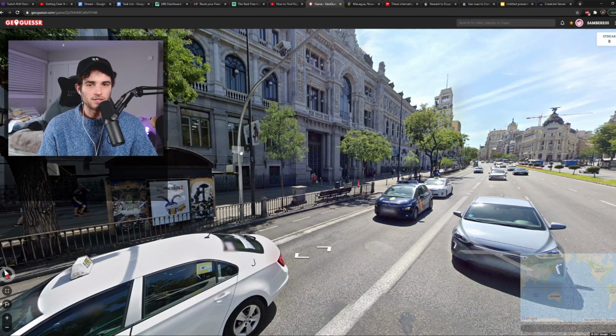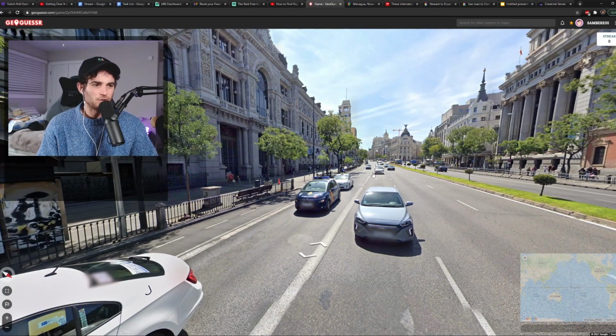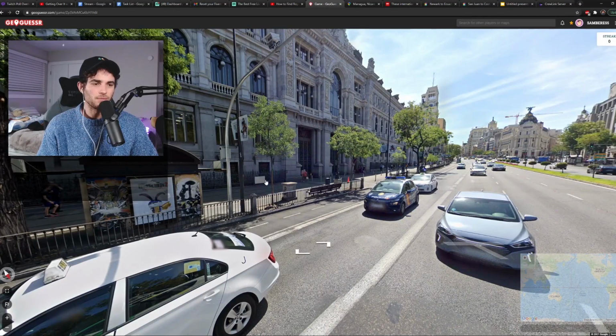I know at first it's kind of hard to pick up on the flags, but trust me, if you spend an hour or two studying flags, you'll start to pick up on the ones that appear the most. And so if you look around in any city for longer than 30 seconds, you'll probably find a flag.